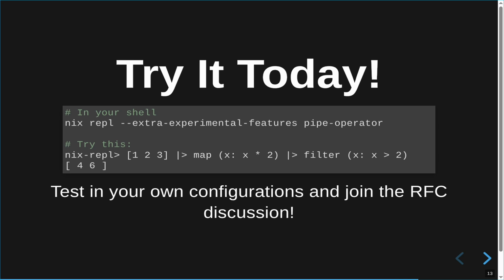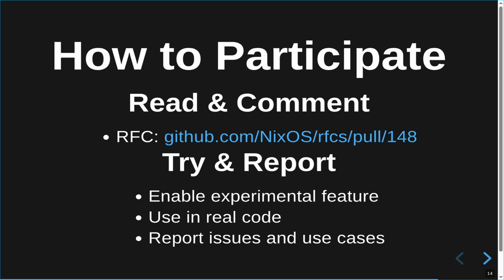And so, extra experimental features, the pipe operator, you can try it in the REPL right now on your Nix machines. As long as your Nix is relatively new, it should work. And here's a link to the RFC. So try it out, and if you have any thoughts, please join in on the discussion.